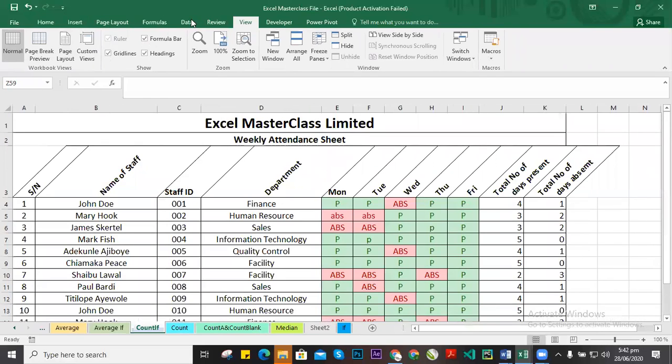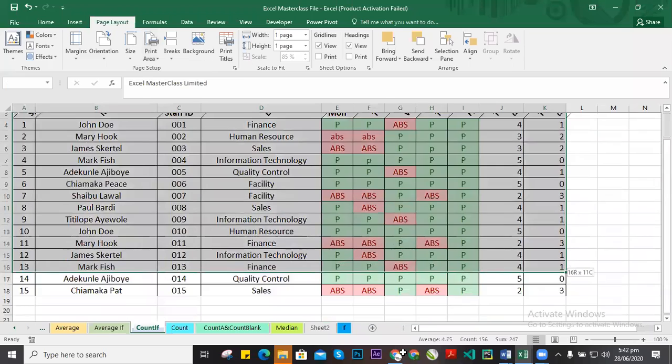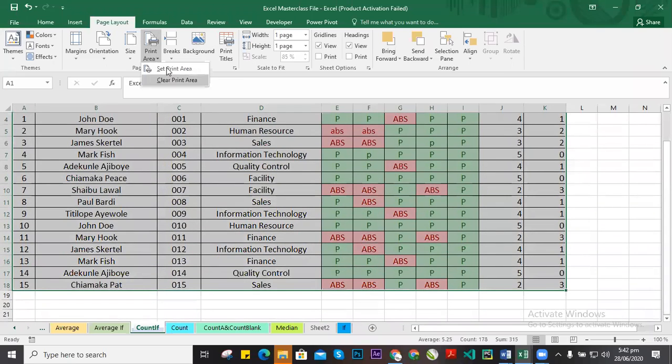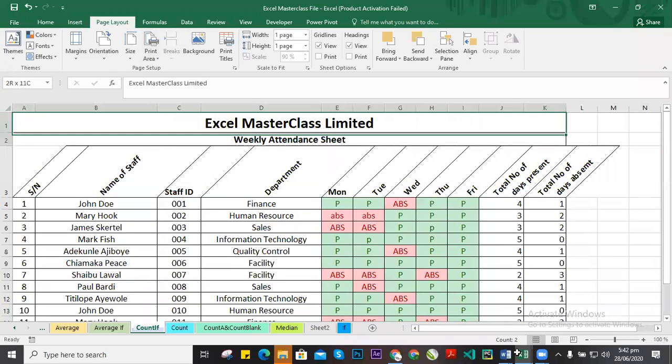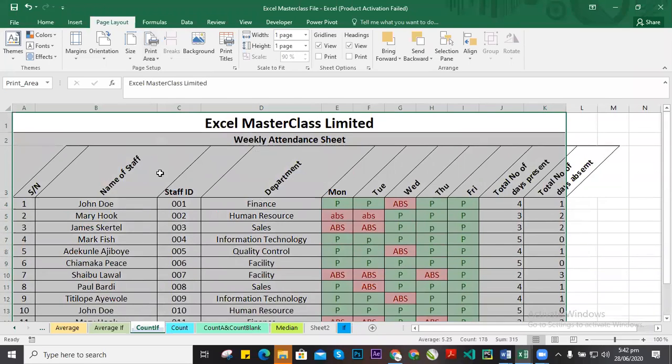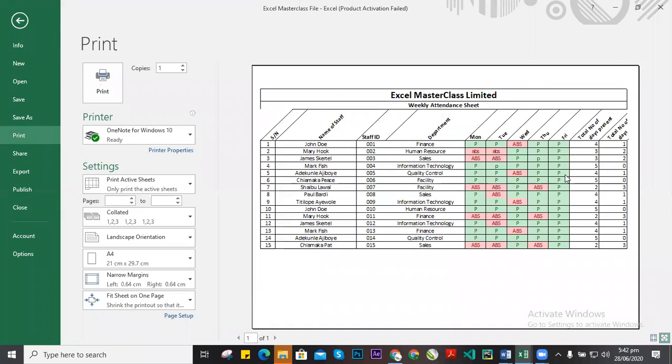Let me select this, the area you want to print. I'm selecting all this area where I have content, and then I click on Print Area, Set Print Area. If I go to File, Print, you could see it's only those areas that I selected that will be printed.